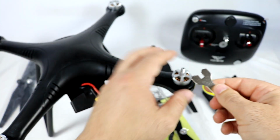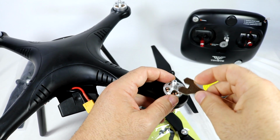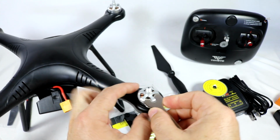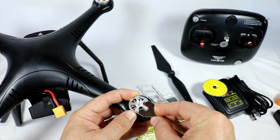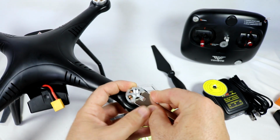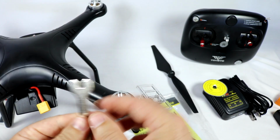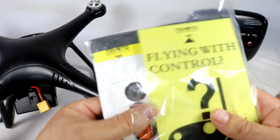So putting on your propellers should be nice and easy, but sometimes when you're taking them off after they're a little tight, you need something to kind of hold these motors. And this is a great one because you can see that it locks right in there. And so it's not going to chew up your motors or anything. It's perfectly locking in one of these things so you have a little bit more secure grip. So I'm glad they included this nice wrench in the box. And the only other thing in the box is basically the instruction manual.